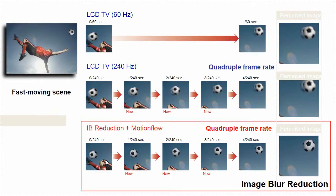Looking more closely at the images: going from a 60th of a second you can see the judder and blur. With regular 240 hertz — just adding extra frames — it will be smoother but you'll still have a blurry image. So we reduce the image blur, add frames, and we get a nice crisp soccer ball.